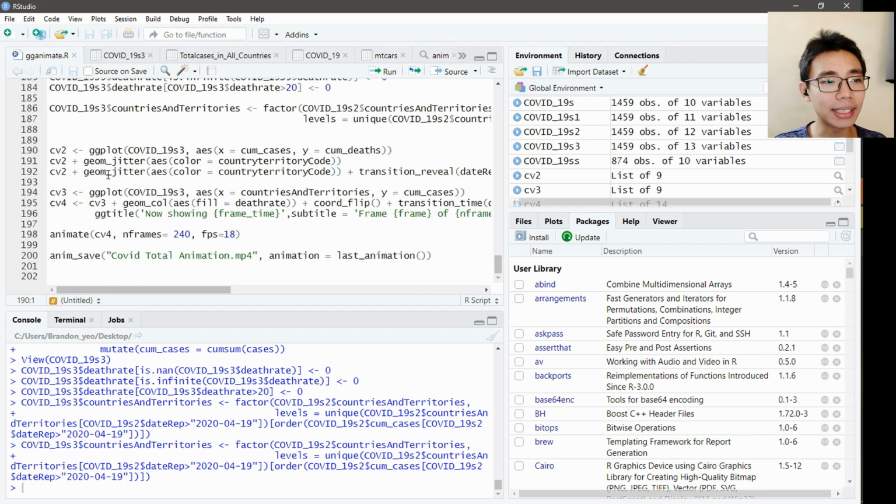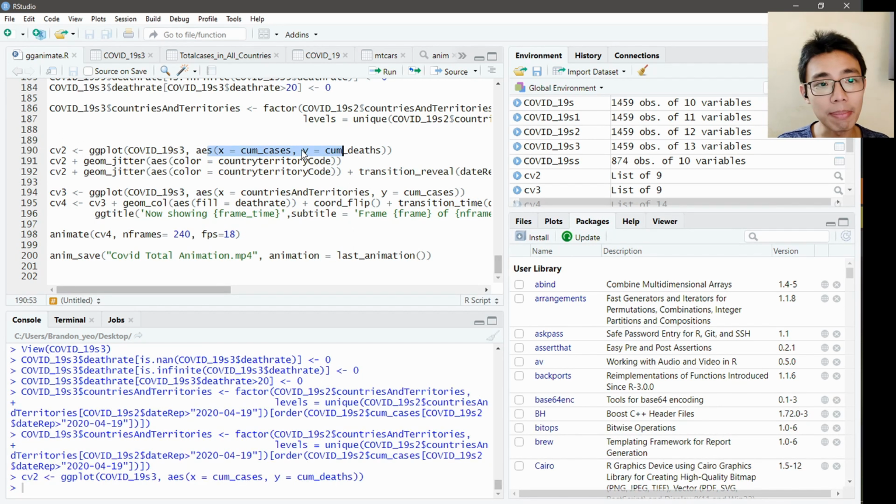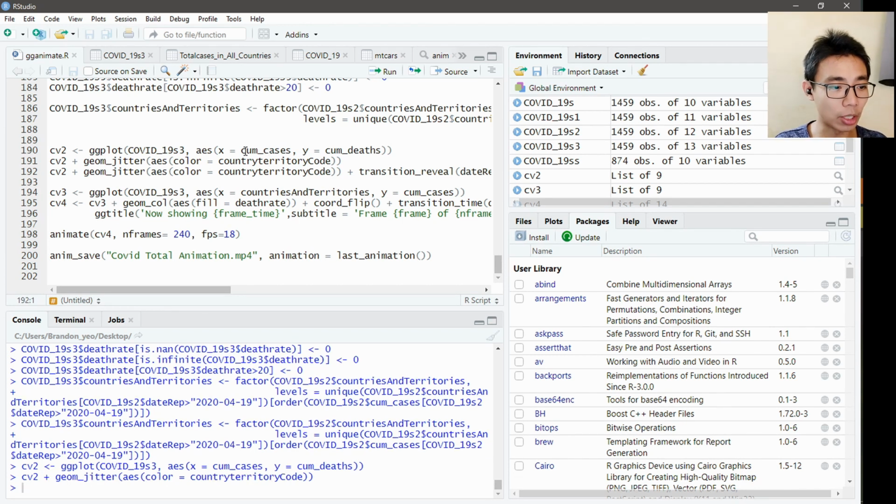So for this one, same. We'll be plotting 2 different types over here. The first just tries to show you how to use transition reveal and transition time. So let's go for the first one. It's just the same thing. We are plotting cumulative number of cases versus cumulative number of deaths. So the way of progression will let you know whether the situation in COVID-19 actually caused any deaths, or it's just a lot of infection. Let's actually explain it when we get the plot.